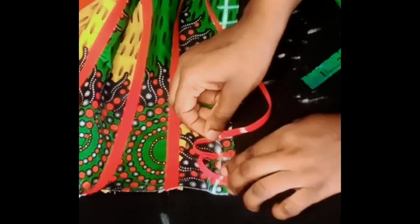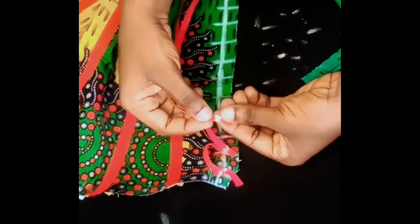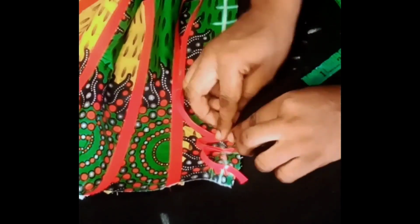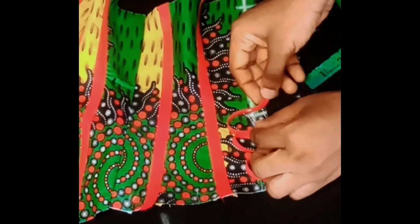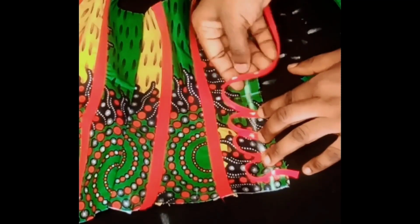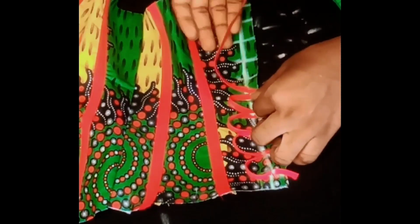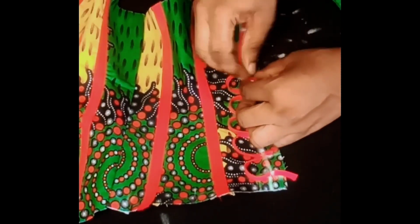Did you see? You fold in the 2 inches like this to touch the next line, and then you fold your 1 inch like this to touch the 2 inches loop. Did you see what I'm doing? That's very, very easy and simple. So let me just repeat it again. You fold in the 2 inches and then fold back the 1 inch to touch the 2 inches. So that is how you keep on doing it. The essence of marking that 2 inches and 1 inch is so that everything will be equal.